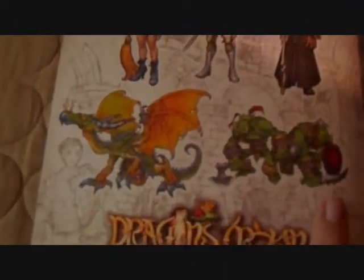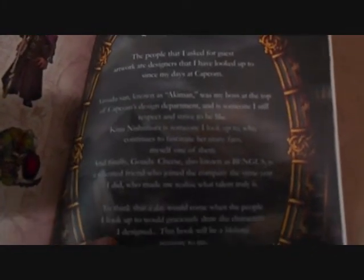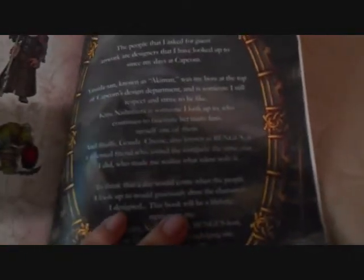This is concept art — this is what the game would have looked like if they wouldn't have gone with George Kamitani. It's more JRPG style, nothing close to what the game actually turned out to be. So I'm grateful that George did get into the game. Then you have the guest artwork section where George's words are recorded, giving credit to the different artists who added to this limited edition book. Most of them were from Capcom, from his days at Capcom — a good bit of recognition for them.